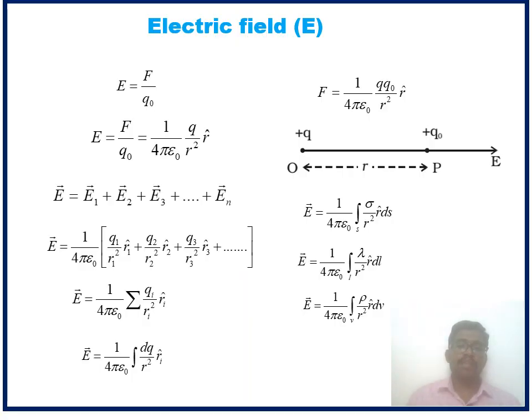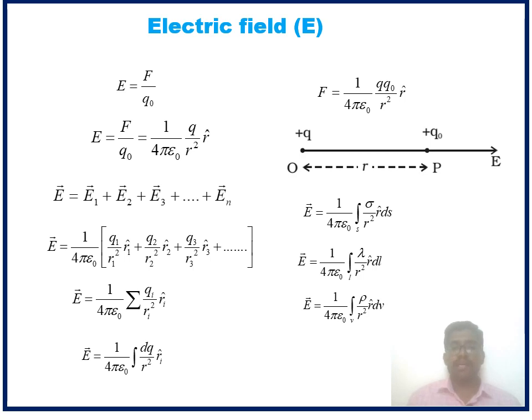We know very well that a charged particle creates an electric force. The electric force creates an electric field. The number of electric lines of force is directly proportional to the strength of the electric field. Now we can see what is meant by electric field. Electric field is the force created per unit test charge.